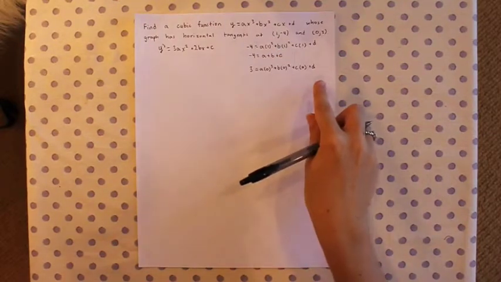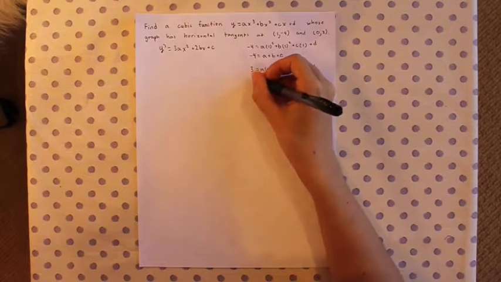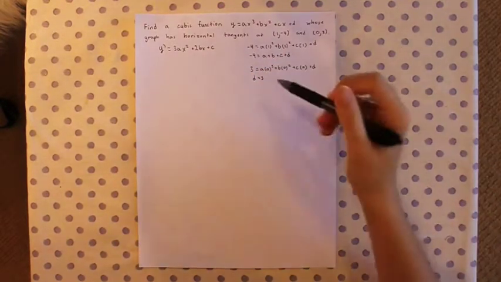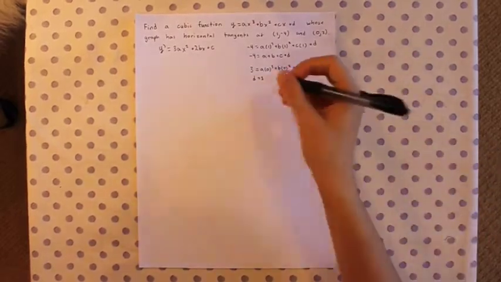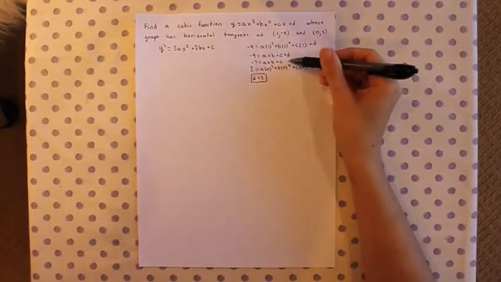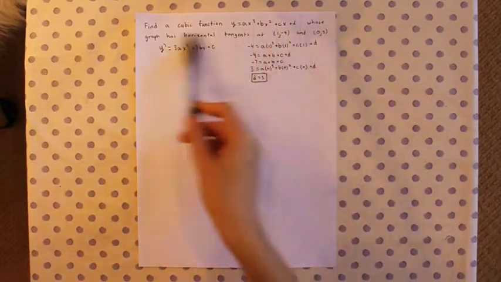Then you simplify. Then you plug in the other point. Now with this equation, all of these terms become 0, leaving d is equal to 3. You can also put this 3 into this equation for d, making that -7 equals a plus b plus c. Then you apply these points to this equation.